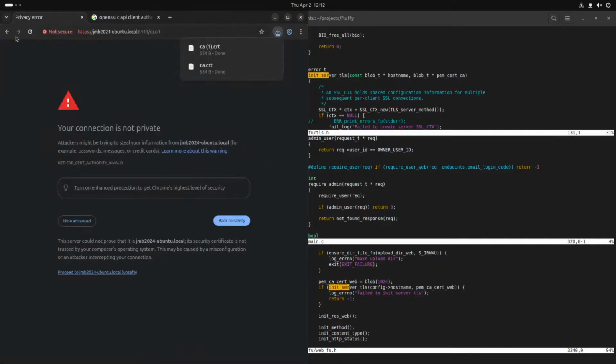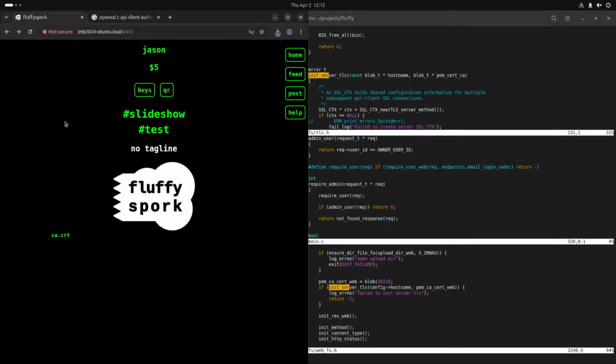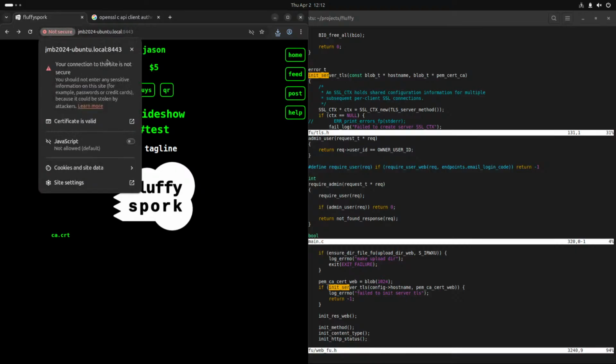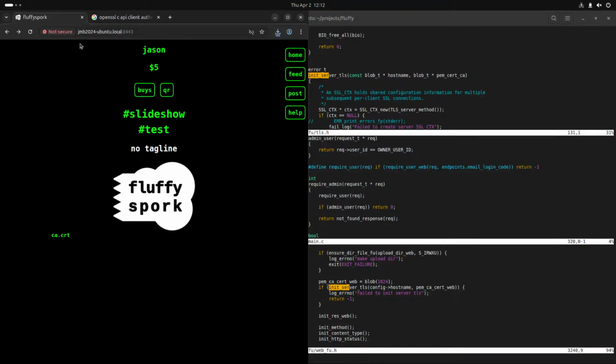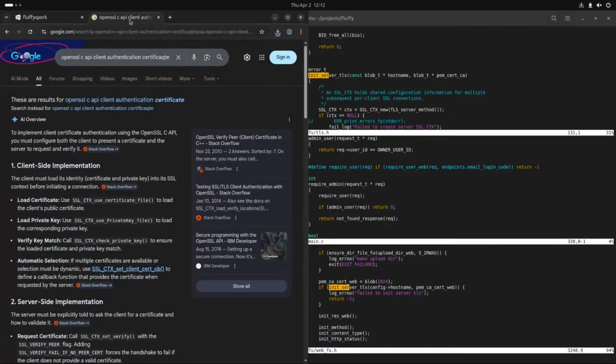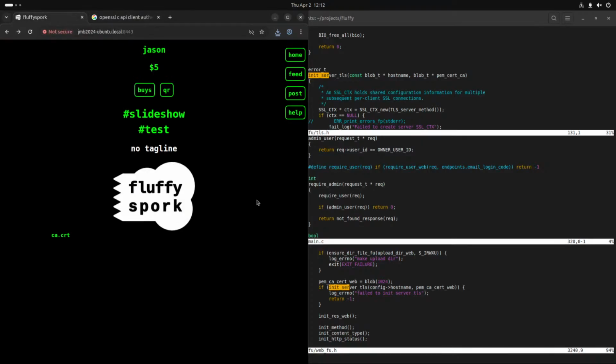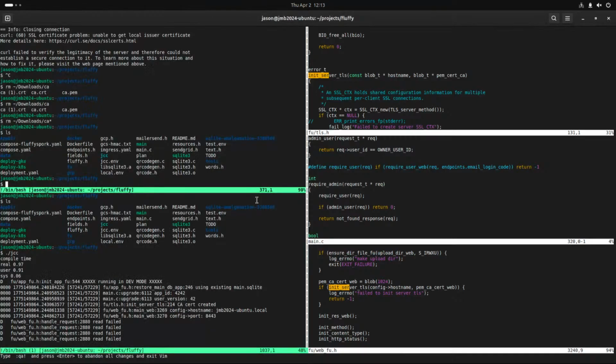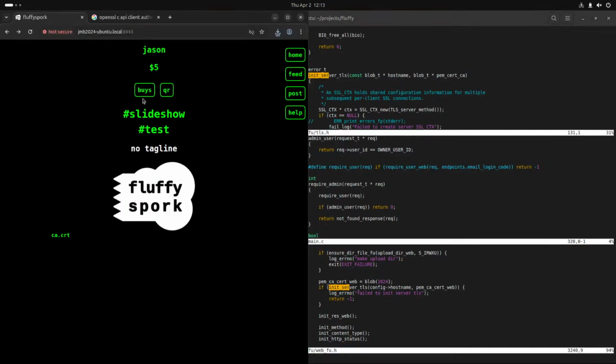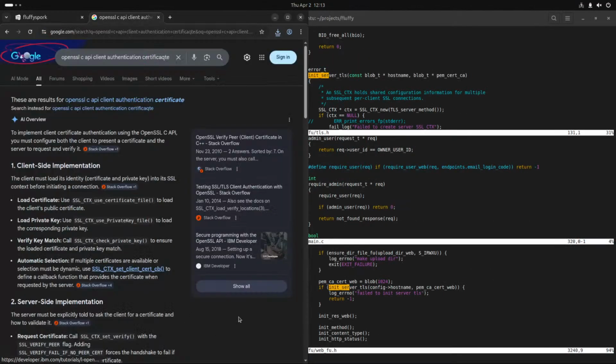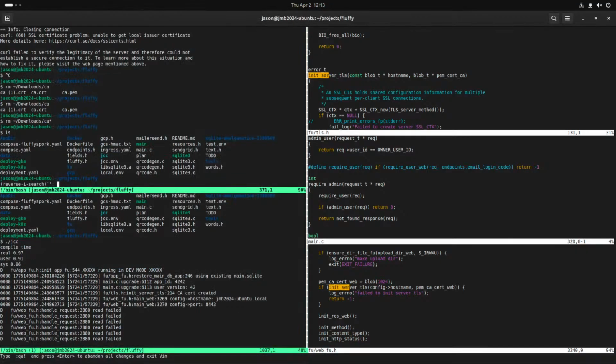Oh, what? Oh, whoops. Now this works, but I still get this because it thinks it's the accepted little thing there. So when I restart this, it should work.